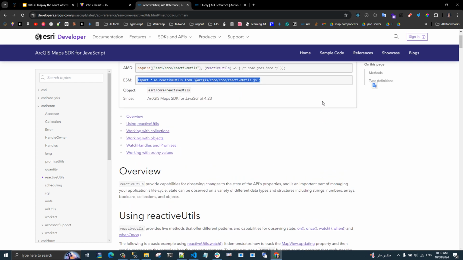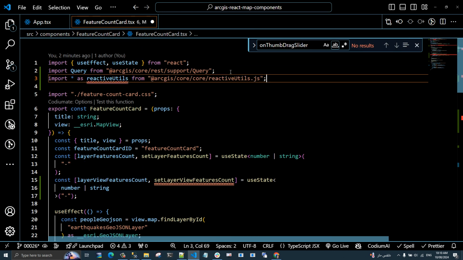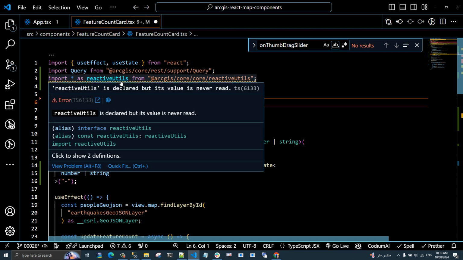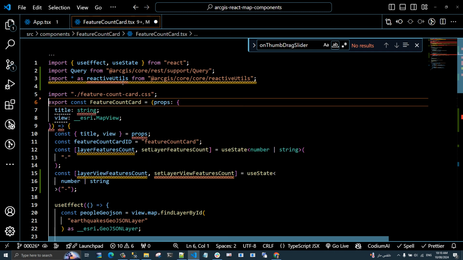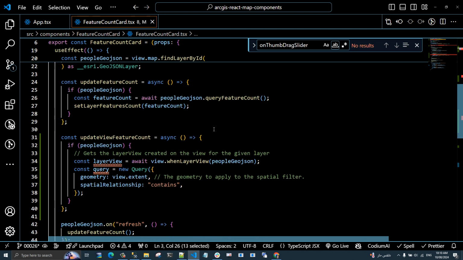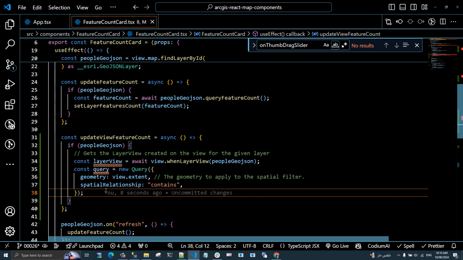So I will copy this line and import this function here in my custom widget. Save the changes, and let's watch.